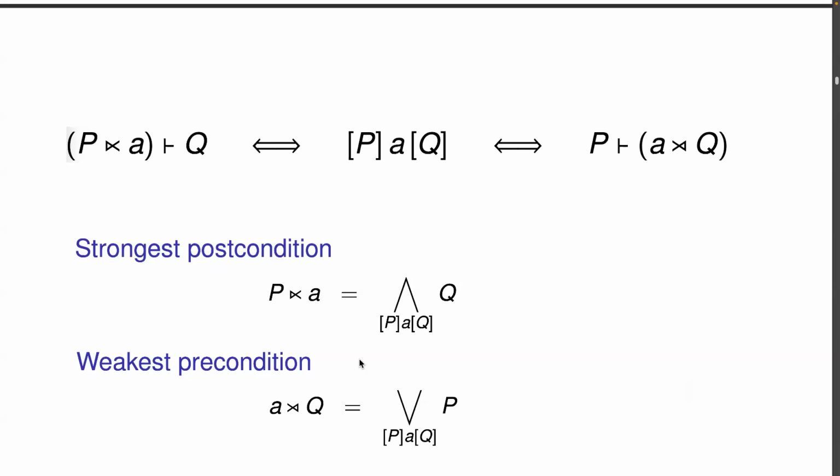I fully understand that it may not come across immediately because it is a significant conceptual step, for which someone got a Turing Award, to go from assertions, which are the formats that you know, which are just little programs with comments. There's nothing that you haven't seen. P is a comment in the program which says, here the predicate P is satisfied. Then there is instruction A, and then there's another comment which says, after A, this is satisfied. That's all there is. And that's what they started writing.